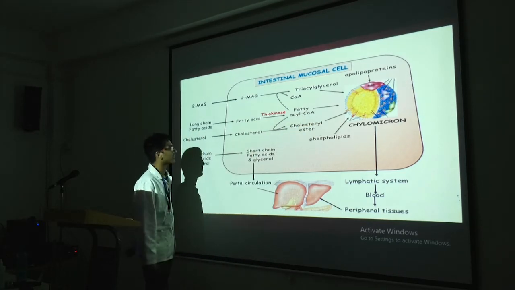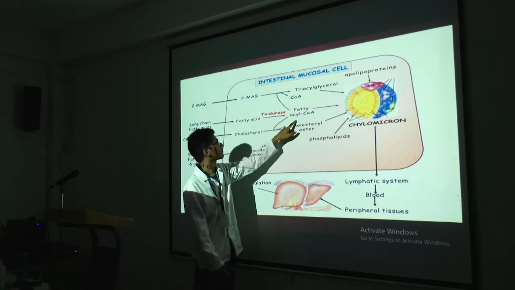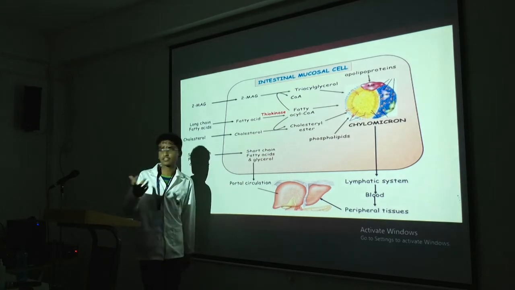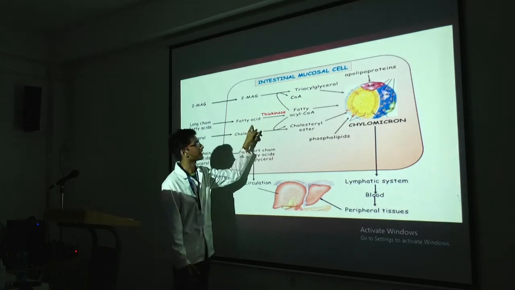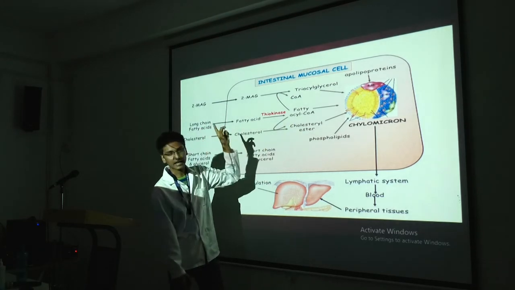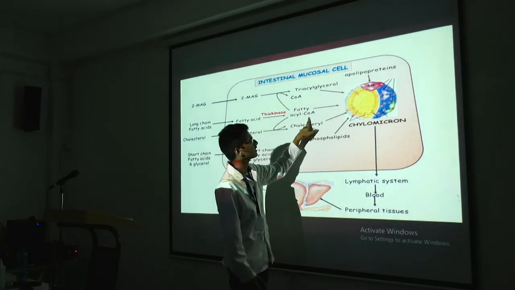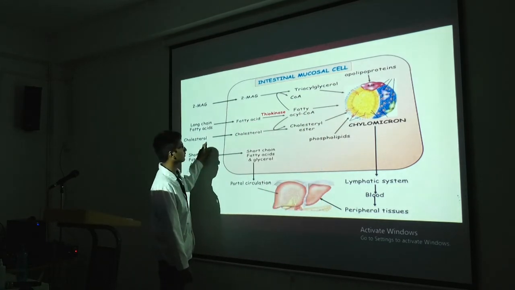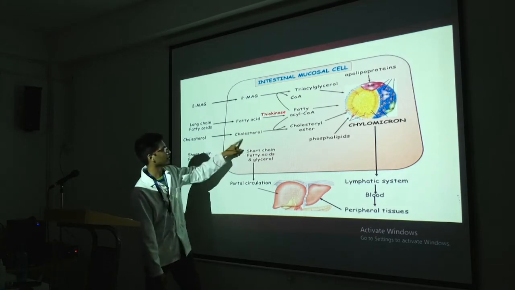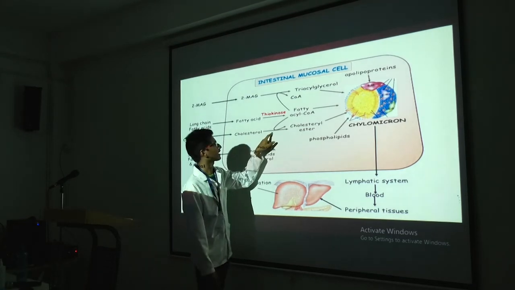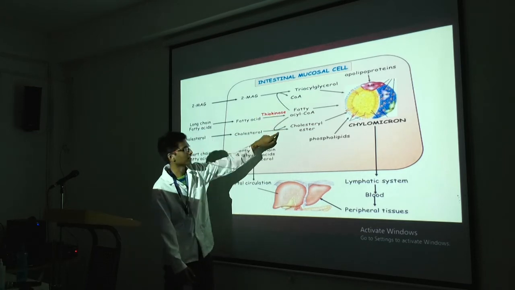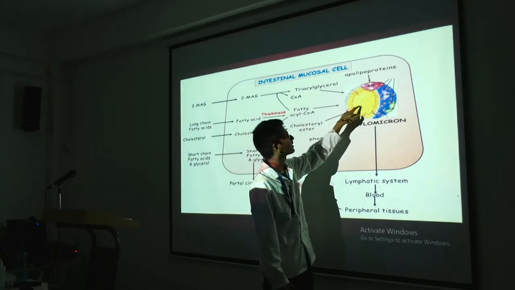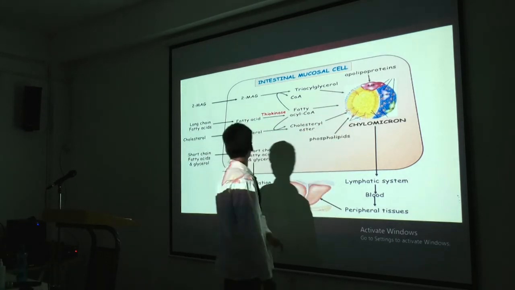Now the long chain fatty acids. Fatty acids are converted into fatty acyl-CoA by the enzyme thiokinase. Thiokinase is a ligase type of enzyme which converts the fatty acid to fatty acyl-CoA. Here acyl-CoA is added, and this fatty acyl-CoA is also absorbed into the chylomicron part. Again, for cholesterol, we have the cholesterol ester formed by acyl-CoA. This acyl-CoA comes here and forms the cholesterol ester. This cholesterol ester is absorbed in the apolipoprotein part.